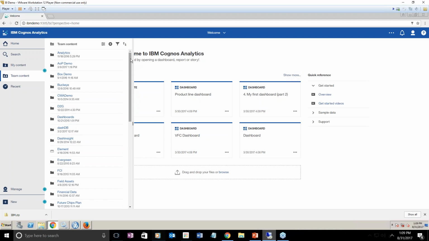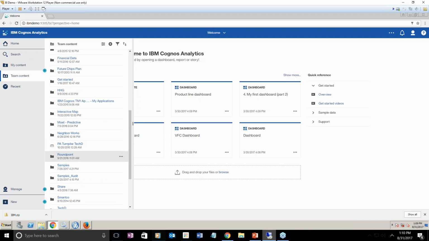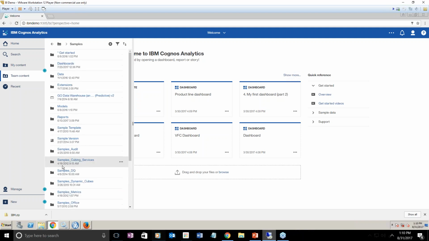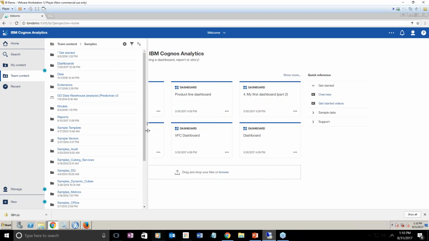And you might notice here that the look and feel is a little bit different if you've seen Cognos Analytics before. It was a little choppy before. It kind of split out. Now it flows better, has a better feel to it. So if I go into here and then I go to another folder, it stays, it has a nicer look and feel. I can adjust the size of it, which I could not do before. The icons have changed slightly, but the biggest thing is how it works and how it feels. It's not very choppy. There's no lag. There was a lag before, which a lot of people did not like, and that lag is completely gone now.